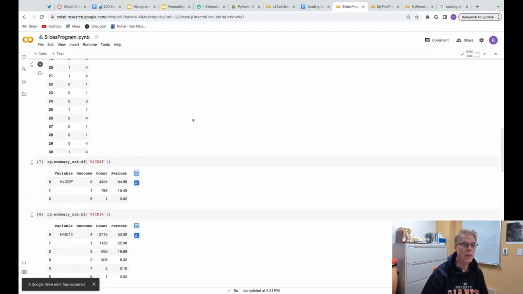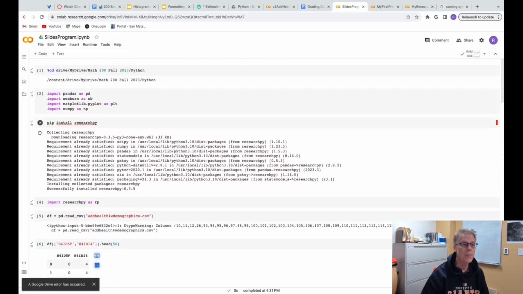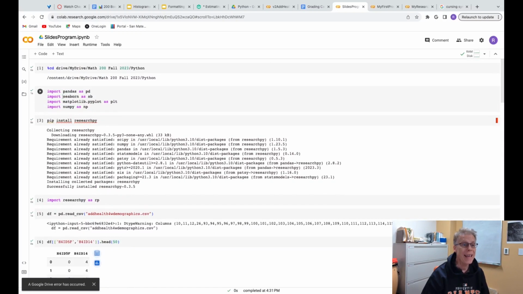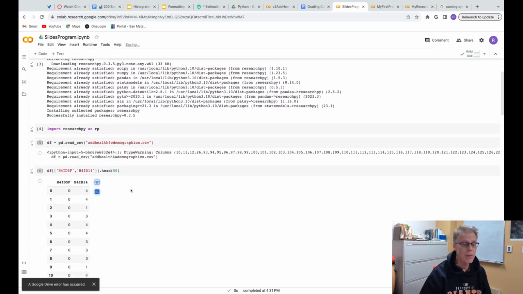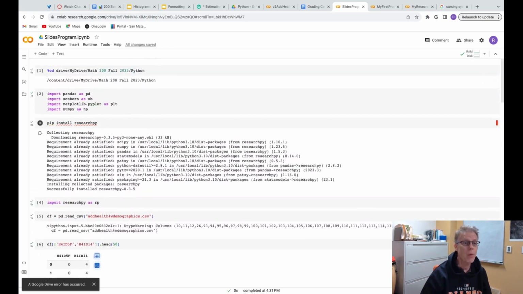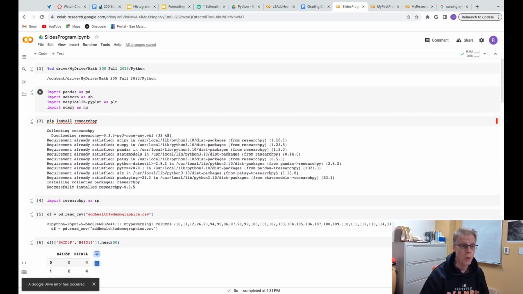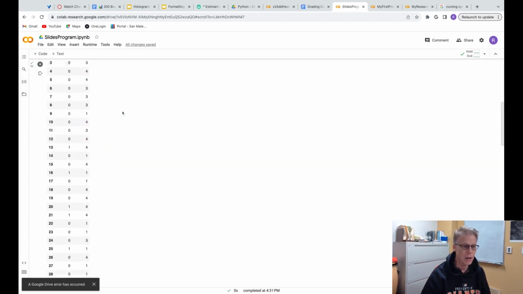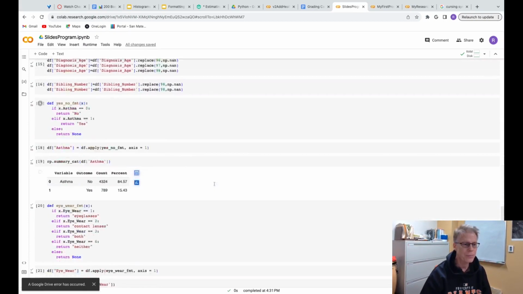So when we load all these packages, we've used pandas a lot, every time we say PD, like when we read in the data set, we used the pandas package, and we used research.py when we made the frequency distributions. Well, now we're going to use Seaborn. So make sure that Seaborn is imported. Otherwise, it's not going to work. It's going to give you an error.